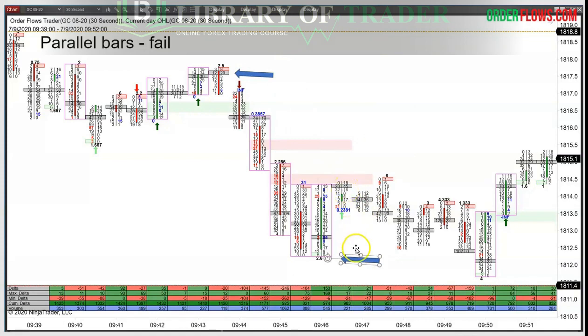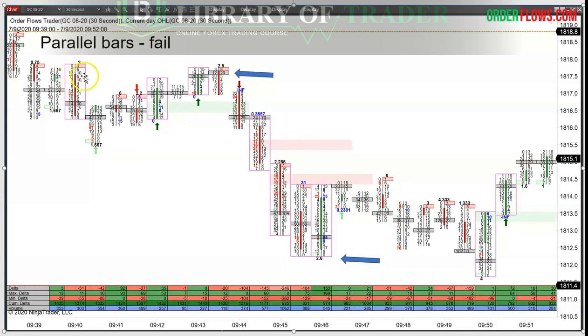Does it start ticking up? No. You know, it gets one tick above, then it just sort of goes sideways. Even if you took this trade by the second, the third bar, and it's not going in that direction, you cut it, right? You look for the ones that are going to make those moves.